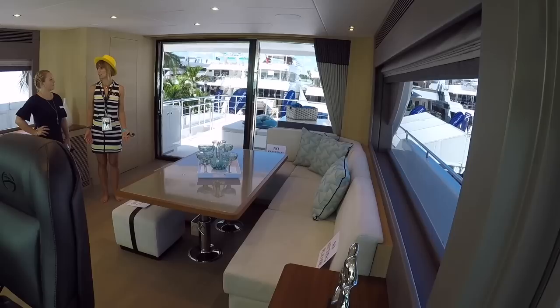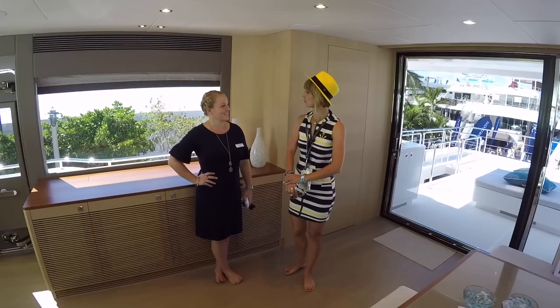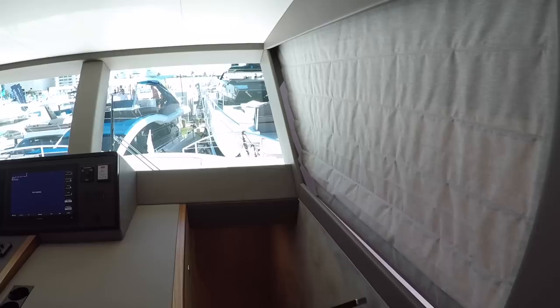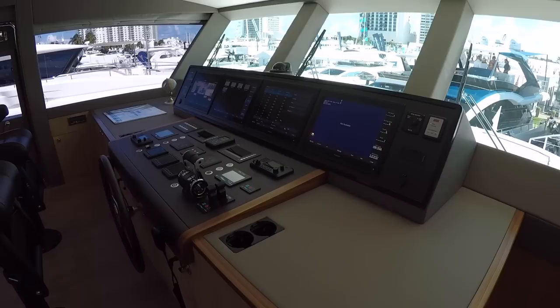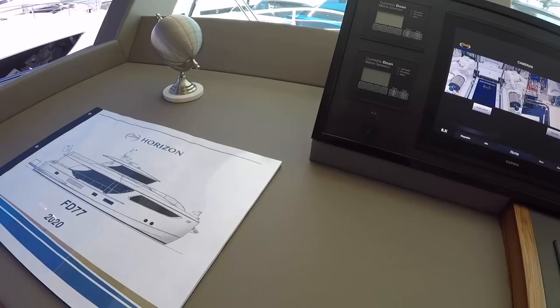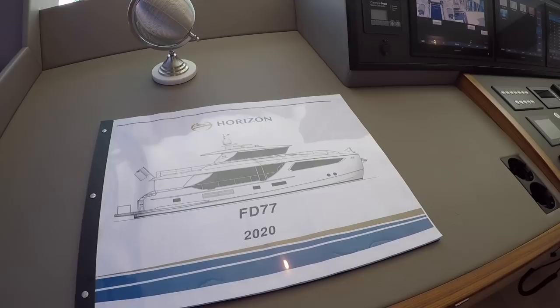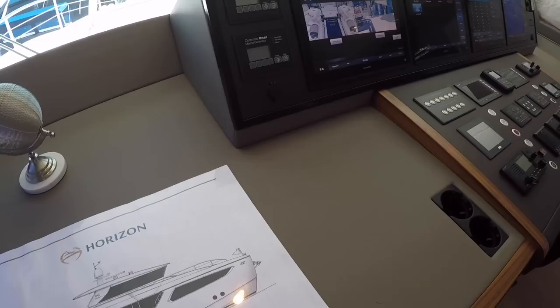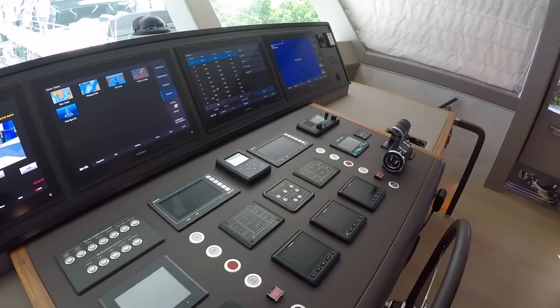This is really nice — being able to use the AC or stay warm when you're in California. How many boats do you have in California? In the United States total, our owners average about 90 boats at any given time, but that number grows as we sell more. On the West Coast — Seattle, California — we probably have about 25 to 30. A few years ago on the West Coast there was a Horizon here and there, but now it's a known brand. People are even shipping their boats between coasts.